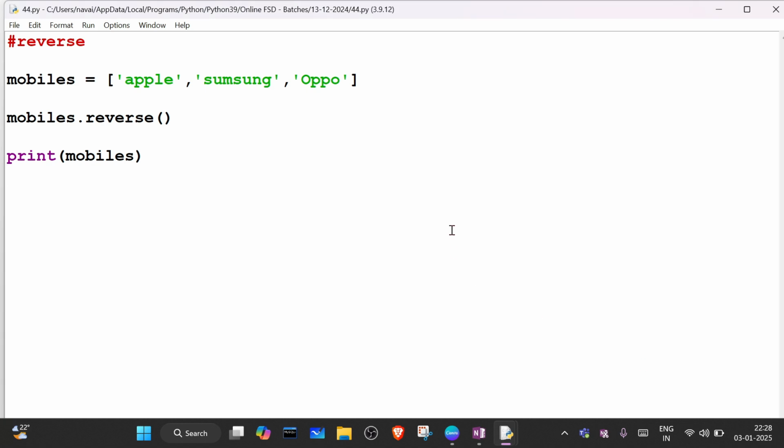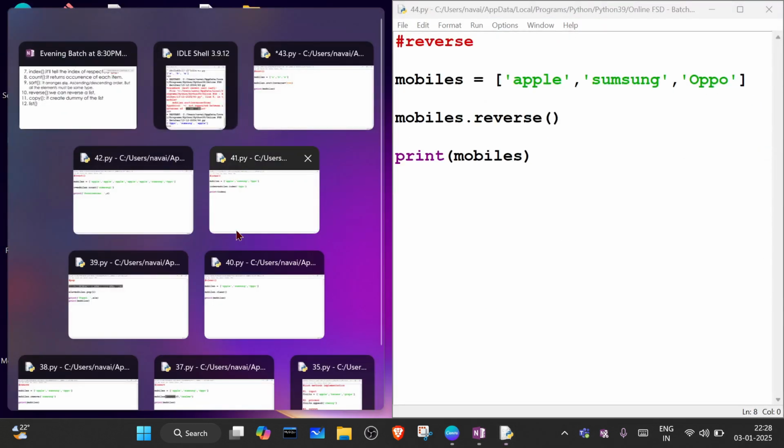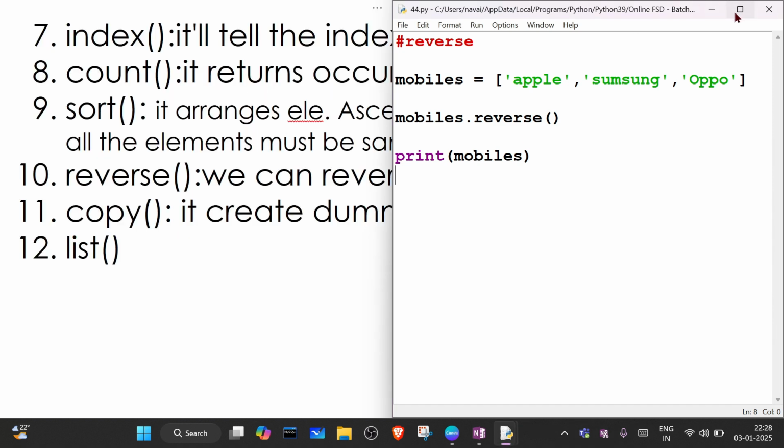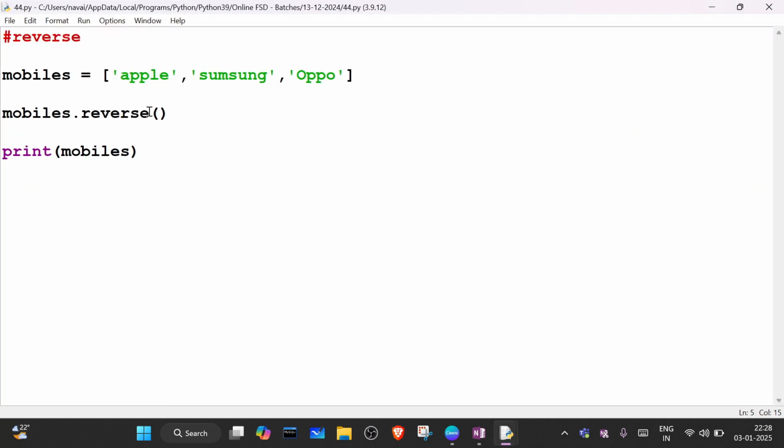Sir, one doubt. In the reverse function, can we not write only rev and brackets? You wrote mobiles dot reverse. Without writing the full name, can we not write only rev? Okay, let me check it.